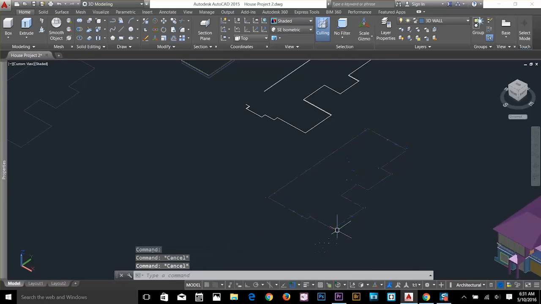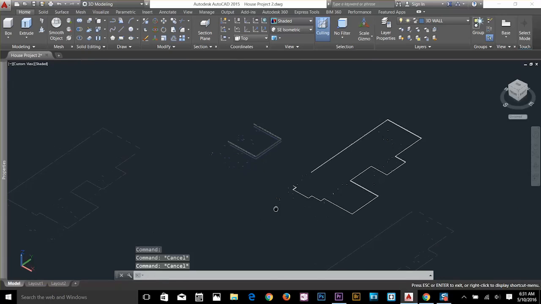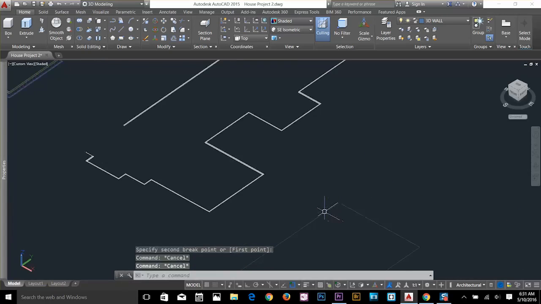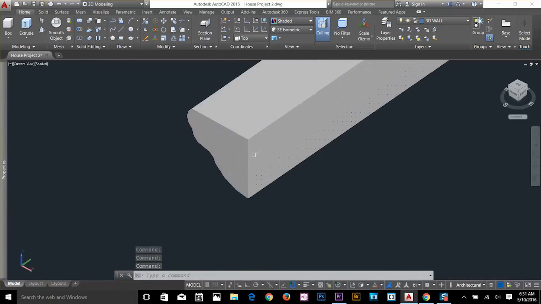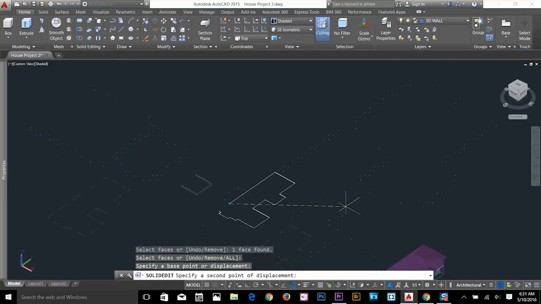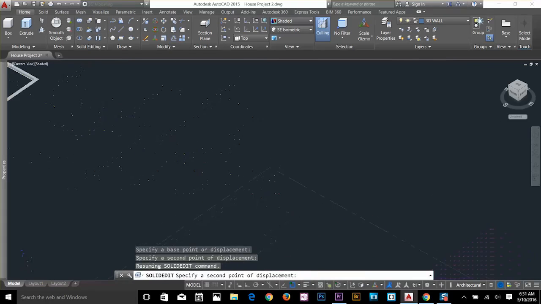Let's see, now we've got a proper object. Okay, so now here I'm going to use my break command again from this point to here. So I've broken that part and I've got this thing here, right? So you can use the same copy command, copy that face, take that, and you can drop that straight away here, which is really easy.